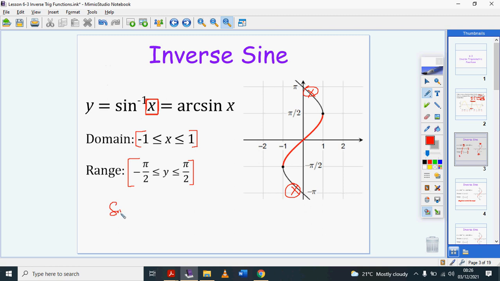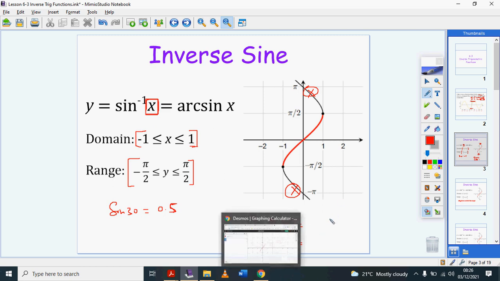Say you guys know sine 30 is equal to 0.5, right? So if I came around and asked you for the inverse sine of 0.5, I'm asking you technically what angle has a sine ratio of 0.5. I'm using this to explain why you can't have a value bigger than 1 or smaller than negative 1. Let's say you're trying to find the inverse sine of, say, positive 2 or 1.5 or whatever, as long as it's bigger than 1. There is no angle, and I'm sure you can agree, that has a ratio of 2. There's no angle whose sine ratio is 2. The maximum sine value will be 1 and the minimum will be negative 1.